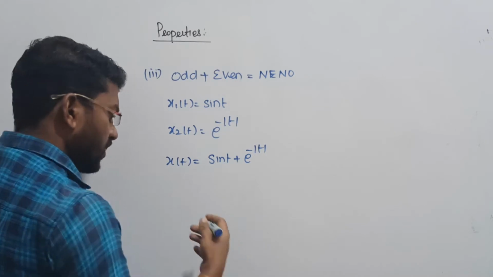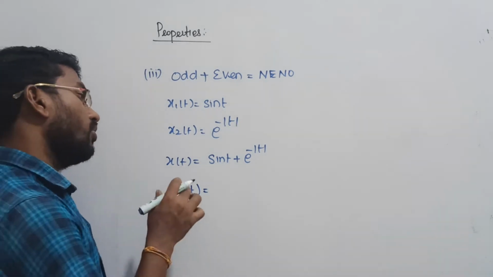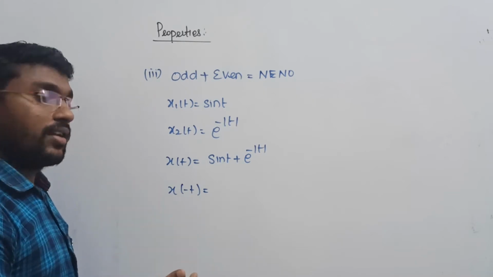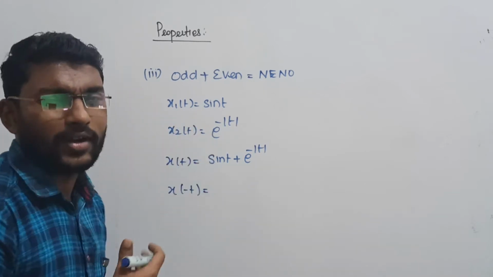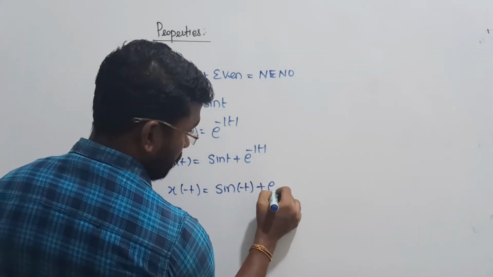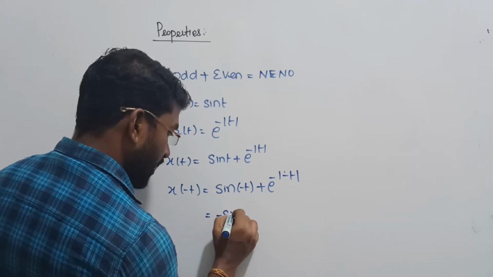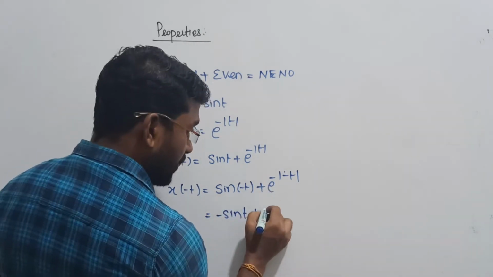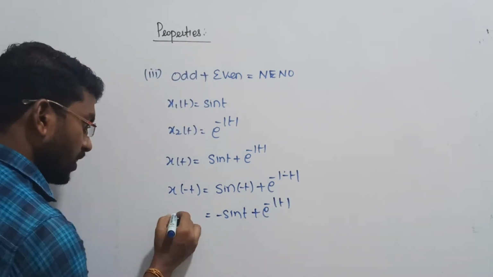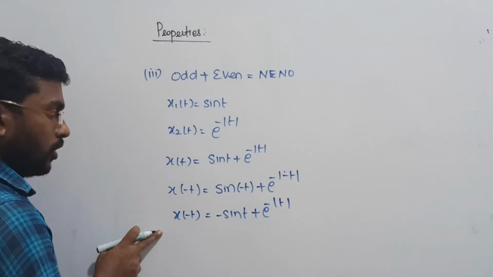Yes. So next I would like to know the value of x of minus t. Now what I have done, odd and even signals have been added together, such that I am testing whether in the resultant we get an odd signal, an even signal, or neither even nor odd. We know the result, but we are testing, right? We will prove it. x of minus t equals sin of minus t plus e power minus mod of minus t. But we know sin of minus t can be written as minus sin t only. So it is minus sin t plus e power minus mod of t, since mod of minus t equals mod t only, we know, right? So the conclusion is x of minus t is this one. Now I am just comparing x of t and x of minus t. Are they equal? No. So that is not an even signal.